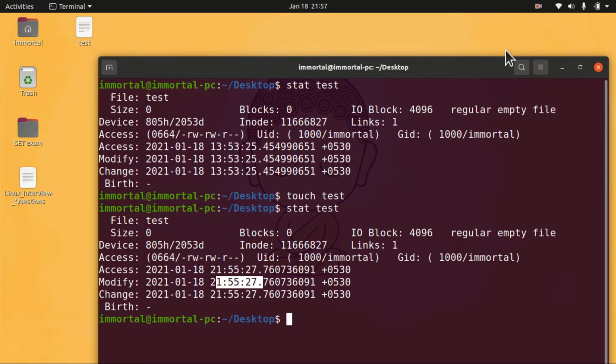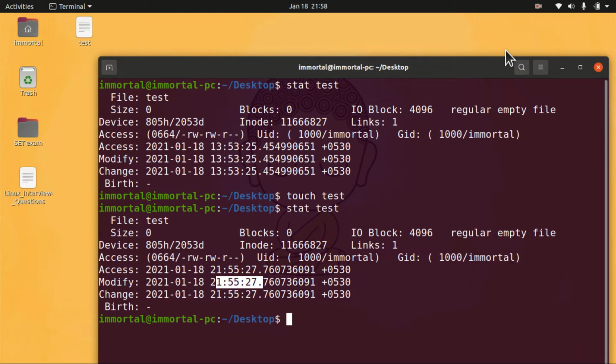A zombie process is a process whose execution is completed, but it still has an entry in the process table. Just like how zombies are. They are dead, but still they can walk. Similarly, zombie processes are processes that have finished their execution, but still have their entry in the process table. So this is the main difference between a zombie process and an orphan process.